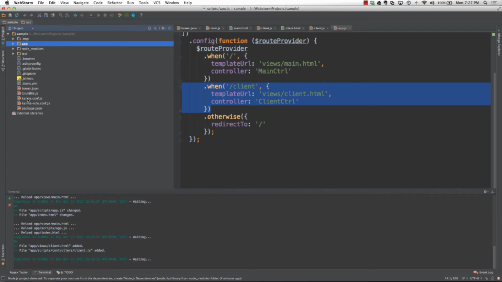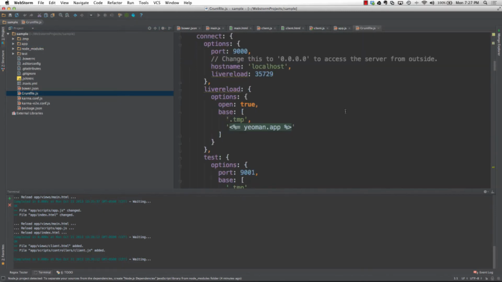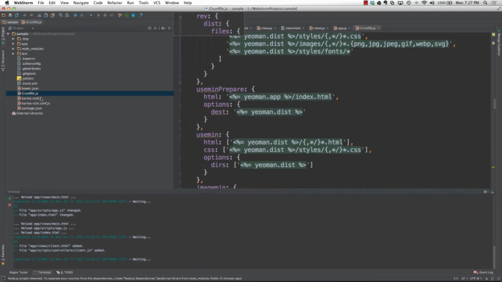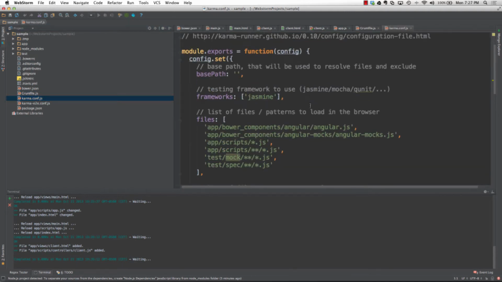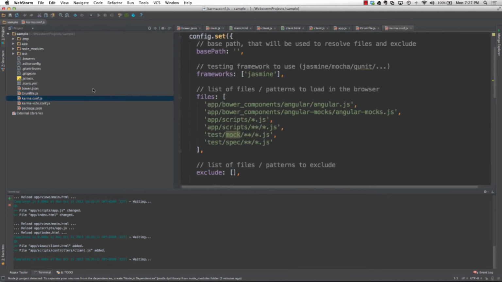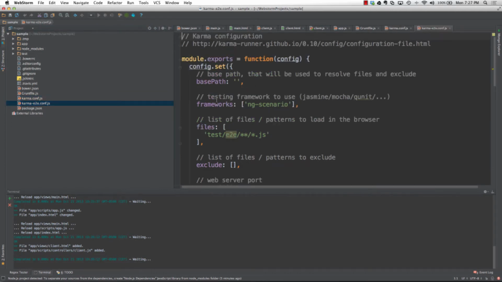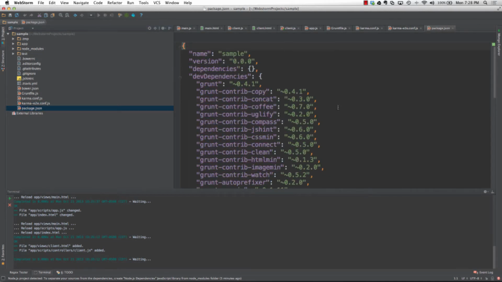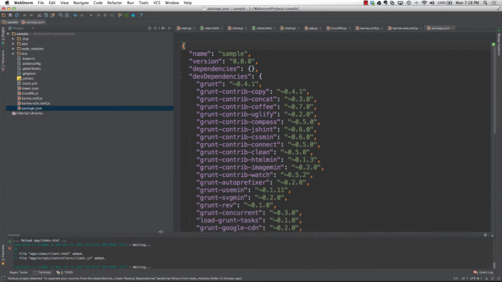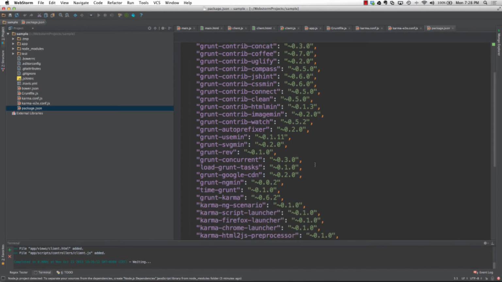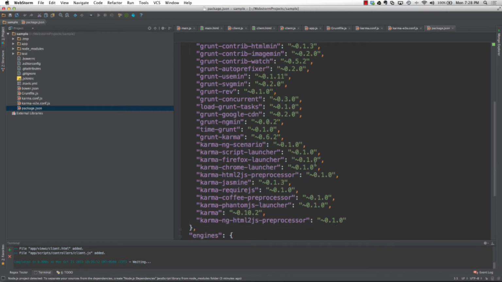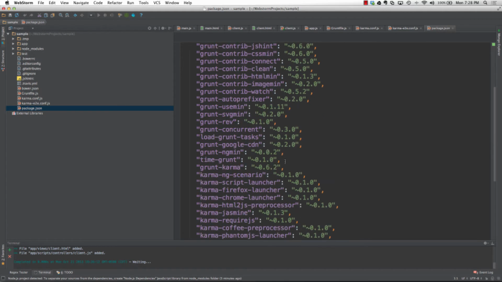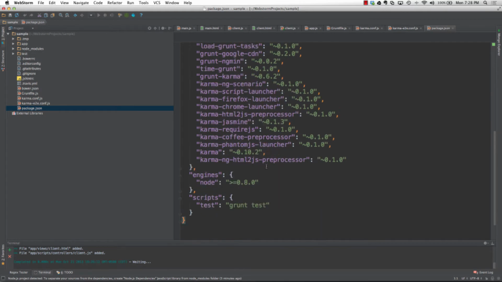Then we have our Grunt file here for all the Grunt tasks for building, for dev, test, and distribution. They provide you with your Karma configurations for your unit tests. They also have your end-to-end configuration here. And then you also have a package.json, which is everything that when I type npm install, I need the Node Package Manager to pull down for me. So it's pulling a bunch of contributor libraries from Grunt down, as well as a bunch of Karma libraries.